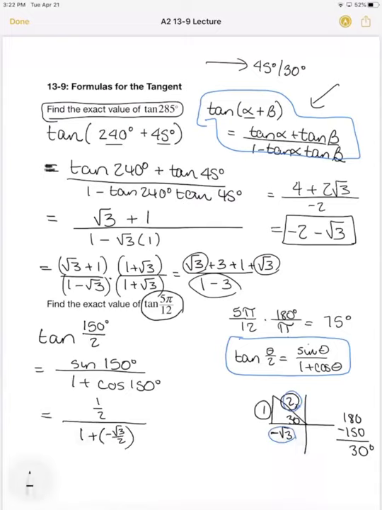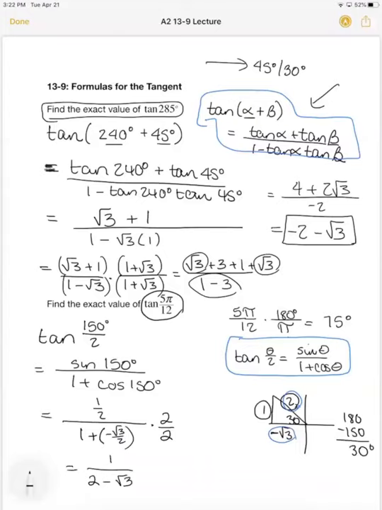And you say, well, goodness gracious, look at that, that's a mess. Well, let's use that special fun technique we used yesterday. Let's multiply by 2 over 2 and see what we get here. 2 times 1/2 gives me a 1 up top. And down below, I'm going to distribute 2 first to the 1 and then to the negative root 3 over 2, which gives me negative root 3.